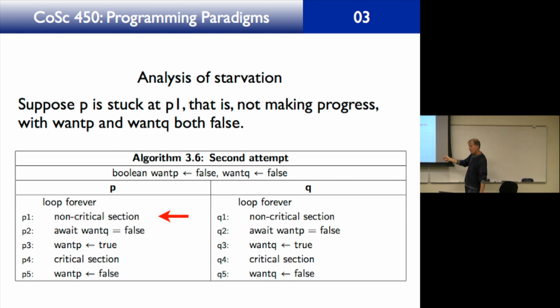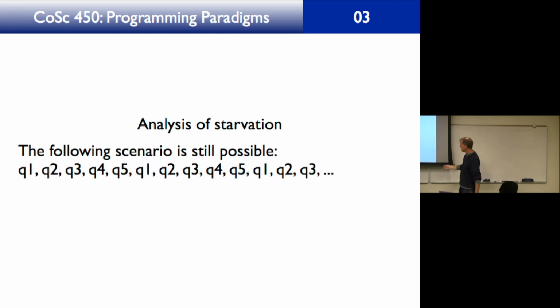Do Q2 and critical, and then he could do it as often as he wanted. Doesn't have to take a turn. Do you see what I mean? He doesn't have to take a turn. And furthermore, if he ever got stuck here, and this guy ever got off here, this guy could do what? Two or three in a row by symmetry. Does everybody see that?